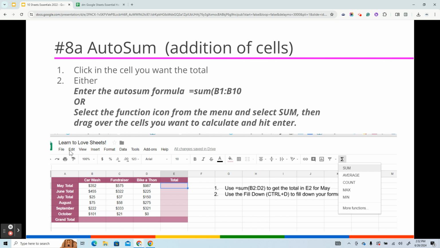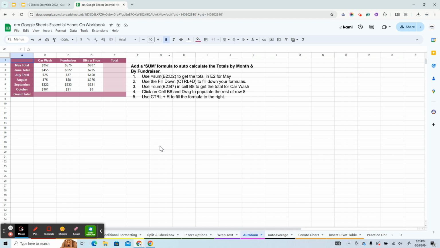We're going to pick the month of May, go to that total, and enter the Autosum formula. If you typed it out, you would type an equals sign, SUM, and then use the parenthesis to put the first cell that has data in it, a colon, and then the last cell that has data in it, and then you close the parenthesis. There's a missing parenthesis on the screen. Or you can use what's called the Autosum function. I'm going to do both, and then you can complete doing it in your spreadsheet. So let's hop over. I'm going to demo it in the sheet live.